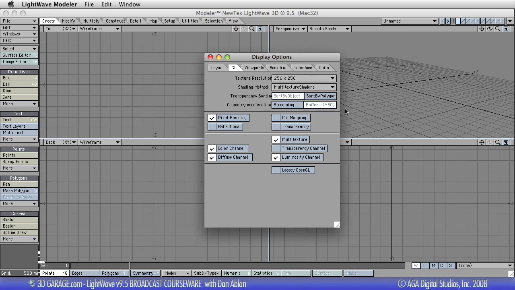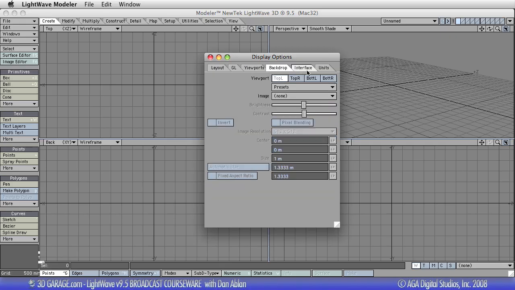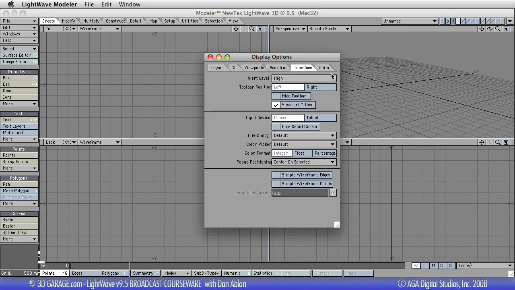And we're not going to do a lot of texturing in Modeler, and that's just my preference. We're going to do all that in Layout, and you'll see why when we get to it. So everything here is pretty much on its own. If you got an older video card, maybe put that Legacy on. But okay, my viewports I'm leaving to this default quad view. If we need a large view, we'll get to it as needed. But right now we're going to work in a quad view. And our backdrops, we're not doing any images right now.